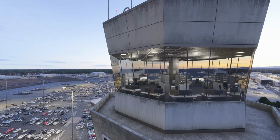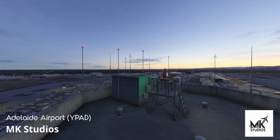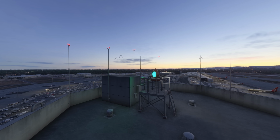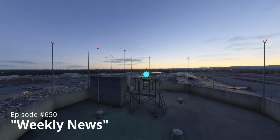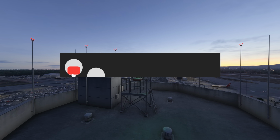Sim Update 3 seems to welcome more features that were in the works. Planned to be rolled out in the next few days, but there seems to be a delay though. Let's talk about all the exciting features and changes coming in. The marketplace welcomes new releases this week, including aircraft, airport, freeware, and more covered today.